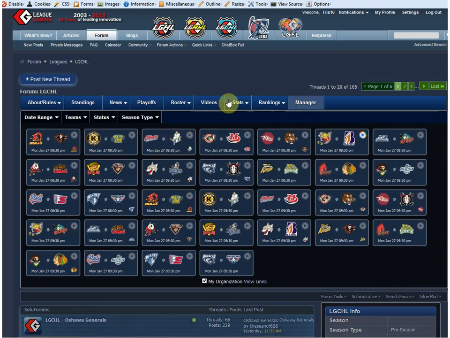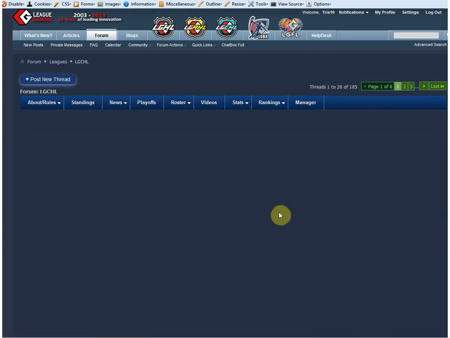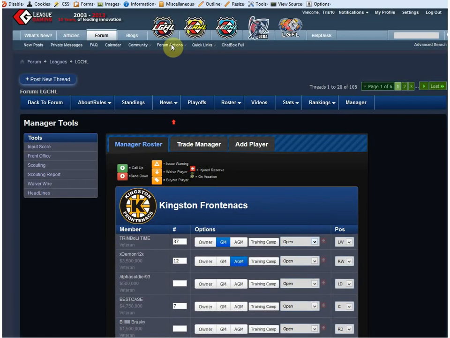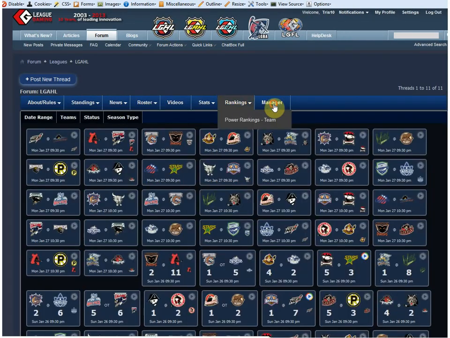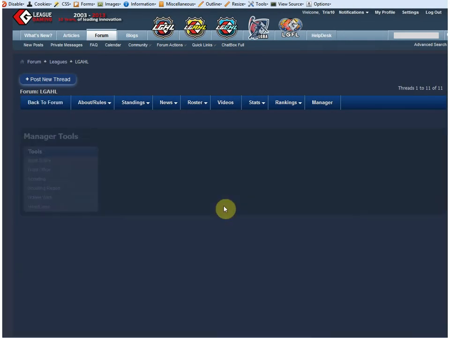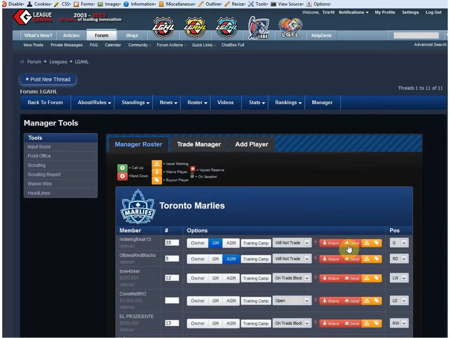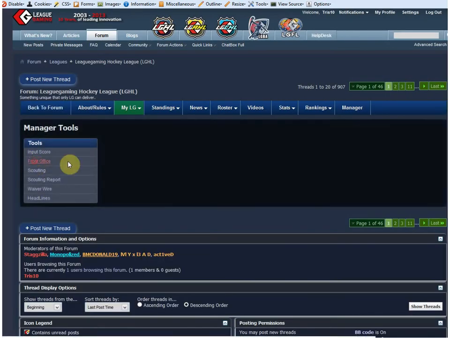So let me go back into here and again just give you a brief description. No, I don't want to go into CHL. Let's go into AHL manager. So again, the difference between the two is waiver is when you're properly sending people down. The send system is if you already have the rights to move the guy, usually to replace somebody. That's how you do it. So, pretty simple system.